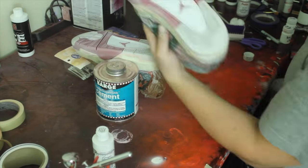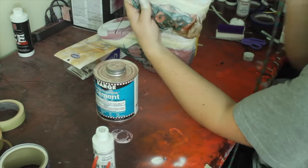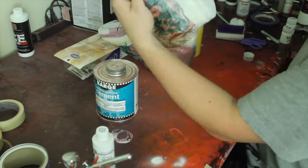The nice part about the soles and using the bulldog is that we can use the heat gun to speed this up, because this paint is durable and the bulldog is definitely going to hang on to that paint and be flexible. So just spray it with your airbrush.